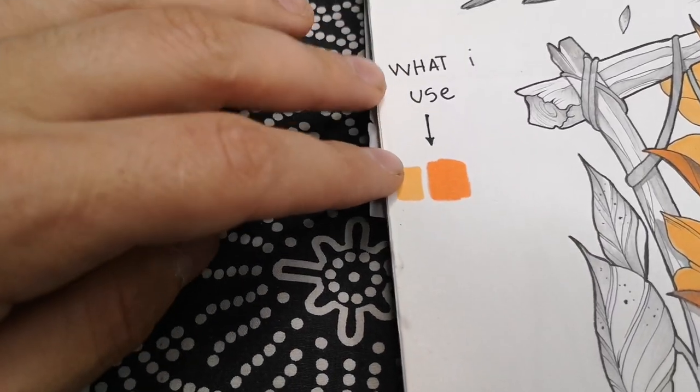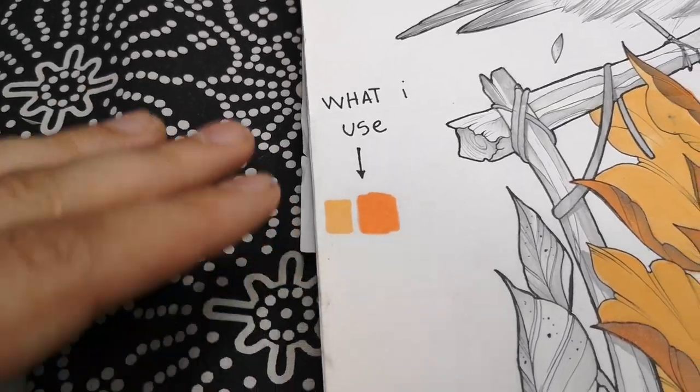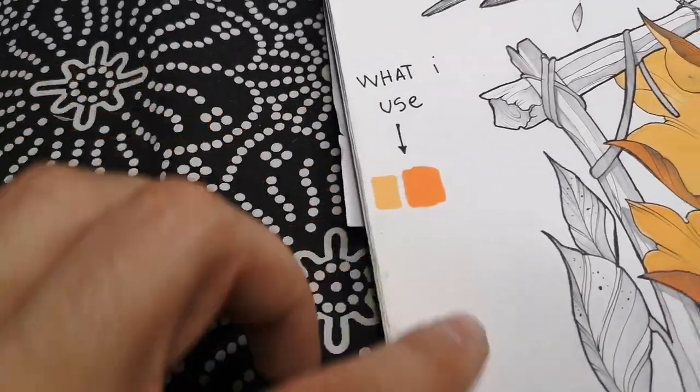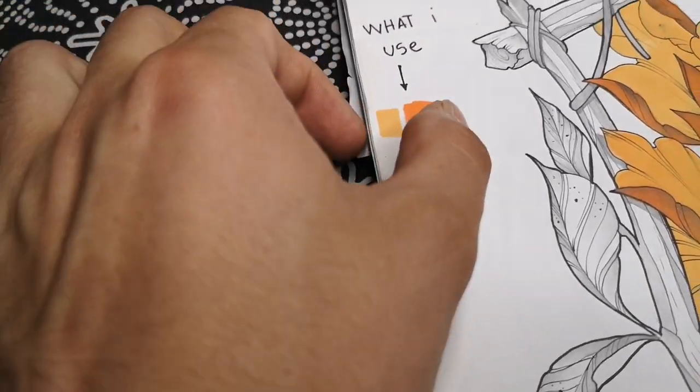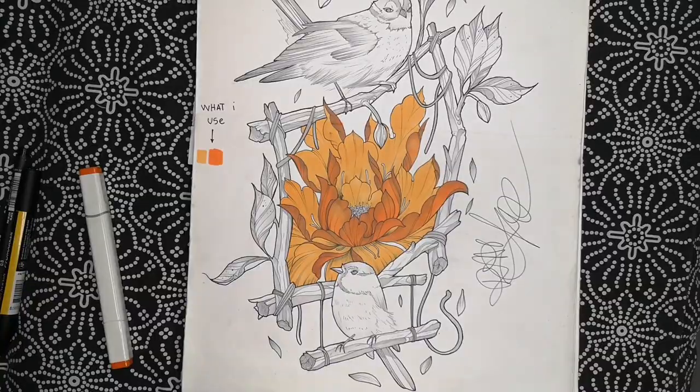And on this section you can see all I use, so if you need to pause or have a look, at the end of the video what tones I use and where I use them. You can see right here, so you don't need to guess what I'm going to be using. I'm probably going to fill all that area today, so let's carry on.